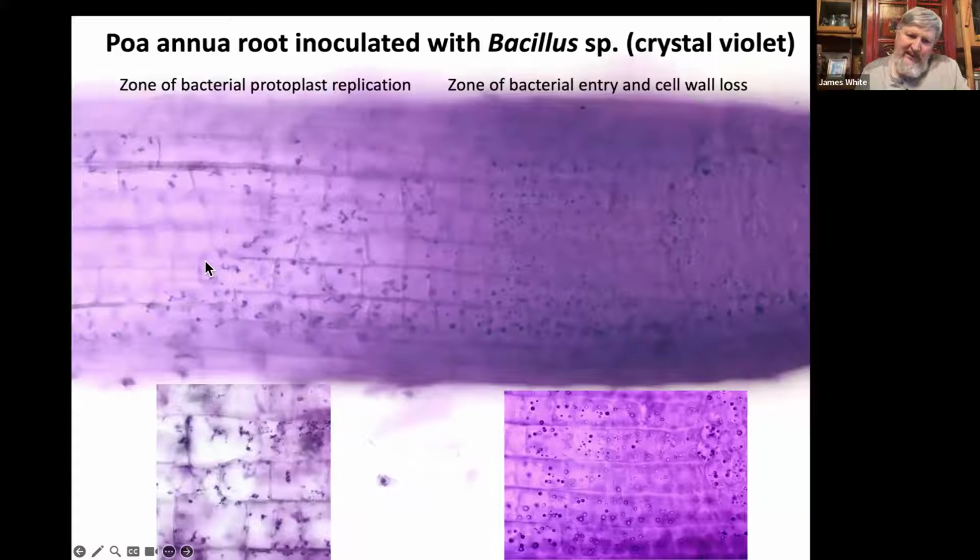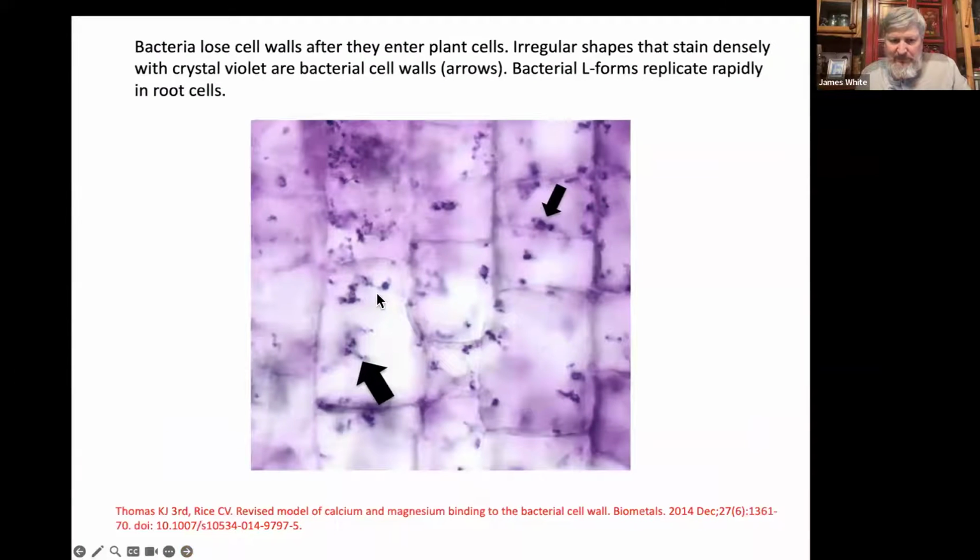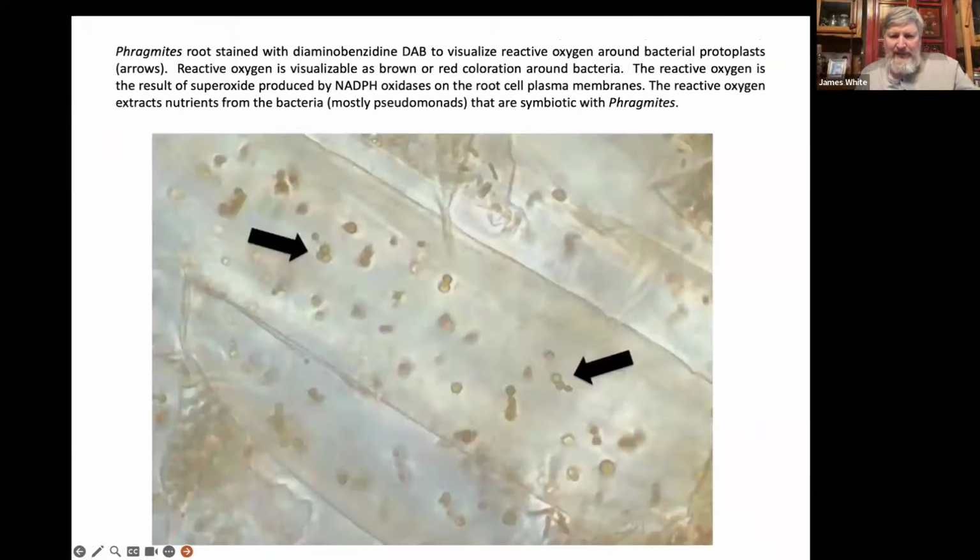You can see to the left of that, this is older. They're losing their cell walls. All this irregular shape stuff there, those are the cell walls coming off. That's what happens when the plant hits these microbes with superoxide. The cell walls come off. Turns out the microbes carry nutrients on those cell walls. This just shows cell walls coming off again, inside the root, inside those root cells. So the plant is getting those nutrients. So there's metals like manganese, magnesium, calcium, different nutrients, even nitrogen on those cell walls in those bacteria. There are actually places where those nutrients can attach.